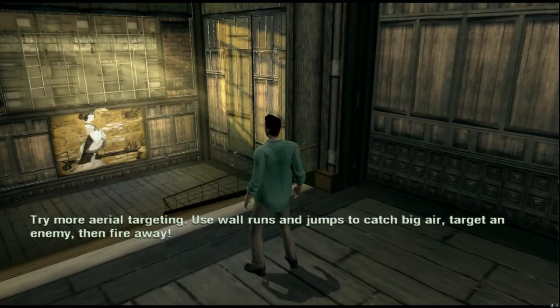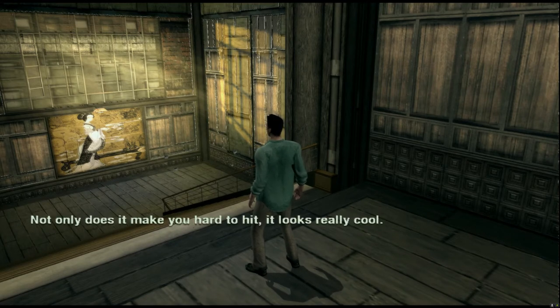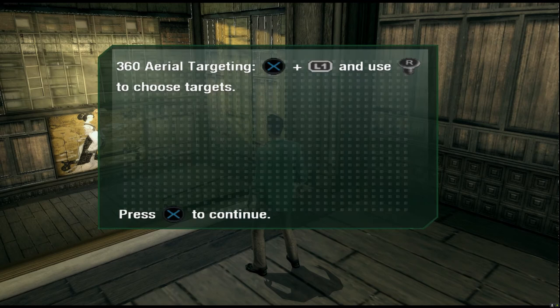Try more aerial targeting. Use wall runs and jumps to catch big air, target an enemy, then fire away. Not only does it make you hard to hit, but it looks cool. Aerial targeting X plus L1 and right to choose targets. I don't know if I can even remember this in the midst of a fight.